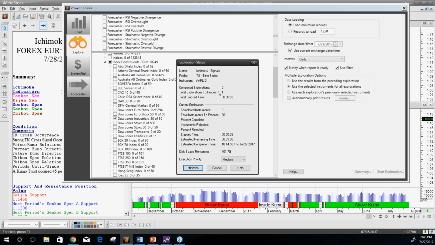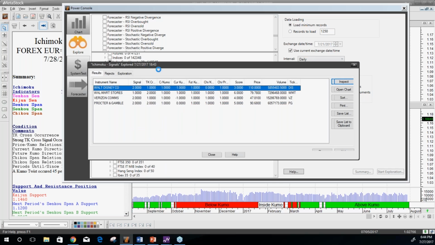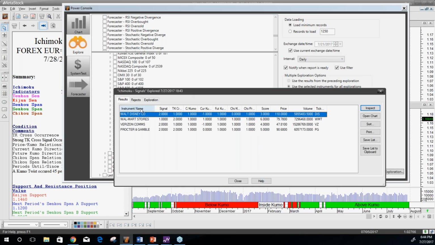It's going to load in those 30 stocks. It takes a couple of seconds to load, but you'll notice it goes through them pretty quickly. I will tell you, it's already done. It'll actually go through even faster when you're not broadcasting your screen. It depends on your internet bandwidth, because it has to grab a lot of data. Anyway, it's done.